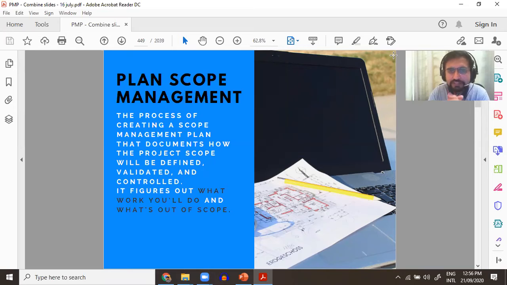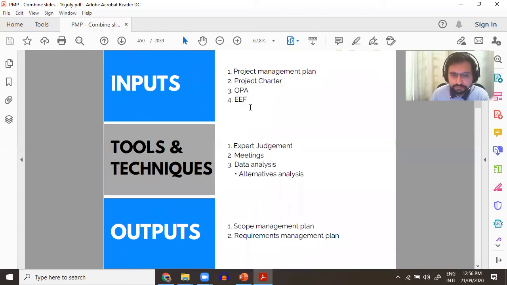The scope management plan tells us how we are going to manage scope, and the requirements management plan tells us how we have to collect the requirements and how we have to manage them. It documents how the project scope will be defined, validated, and controlled. It figures out what work you will add and what is out of scope.